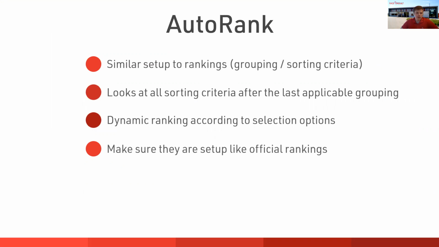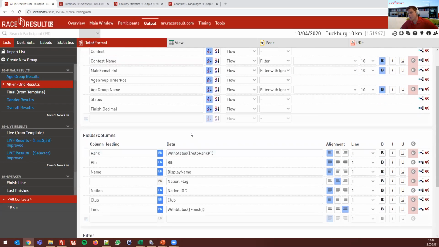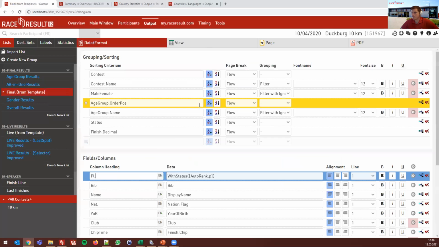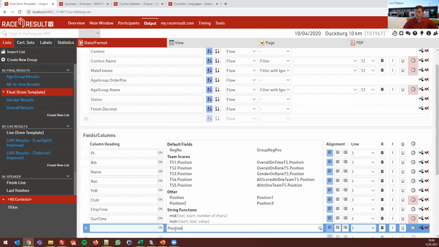The total count of records in an output list, there's actually one thing that makes that possible, but I wouldn't use that in a published list. So if you only want to know how many sets of data you have, you can use the position. There's position 1, position 2, position 3.